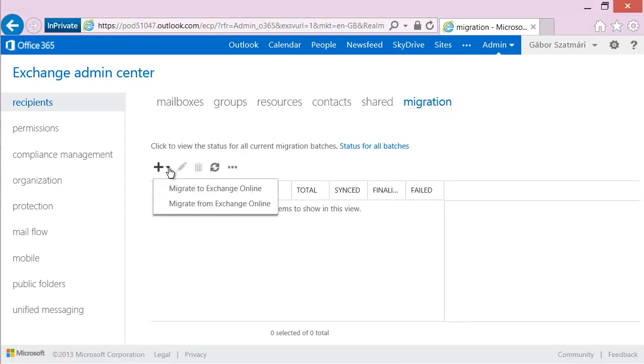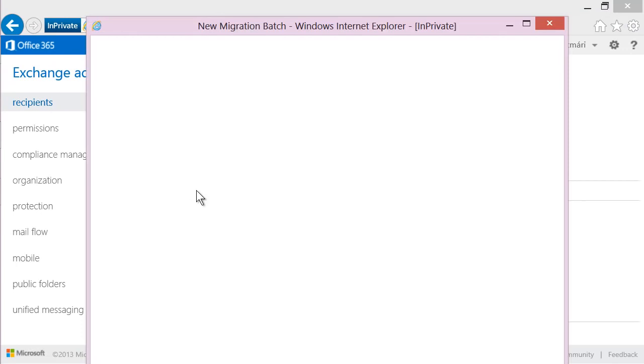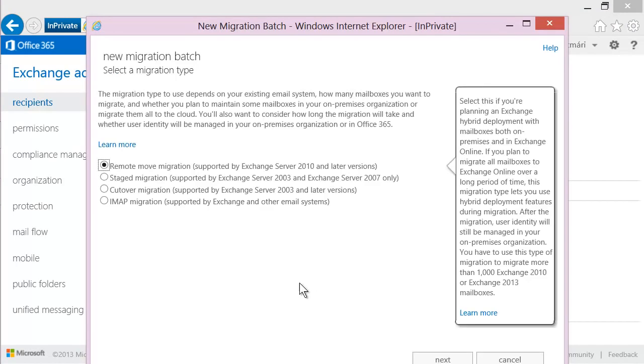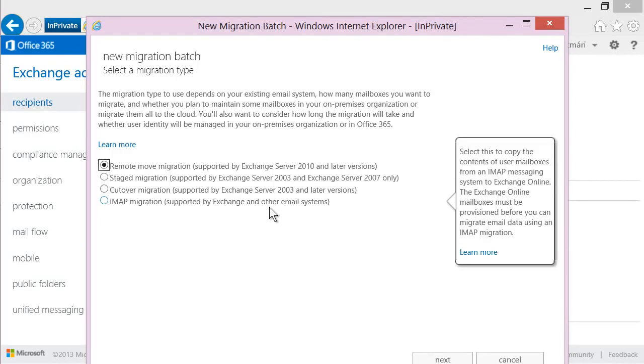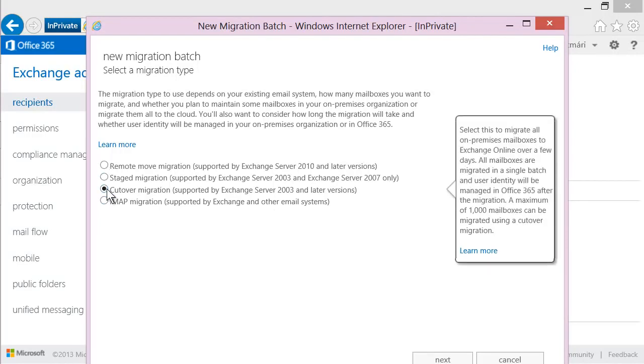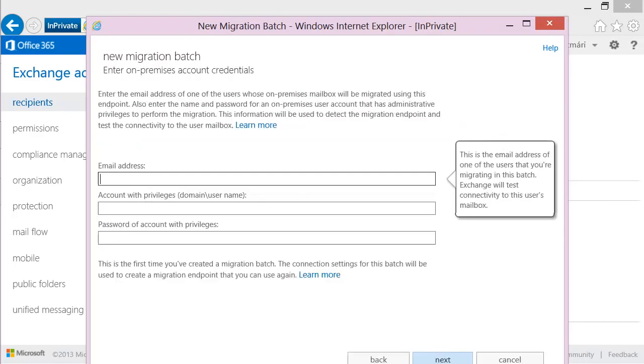Here I have the option to define the migration endpoint by choosing the Migrate to Exchange Online option. So right now I have an Exchange Server 2010. However, I want to perform the cutover migration. So you can see this is fully supported by Exchange 2003 and later versions. So I can click on Next.